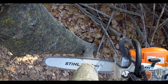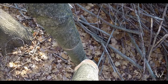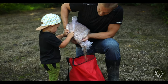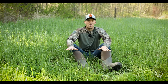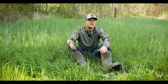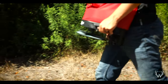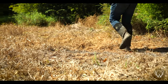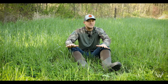Once you've made sure your plot is getting the required amount of sunlight, the next thing is to prepare the seedbed — meaning you need to expose the soil. Clover is a very small seed and needs good seed-to-soil contact. The biggest task here was getting rid of the existing vegetation. You could come in and mow several times or disk several times throughout the summer. If you continue to disk and kill the roots of the weeds, the chance they keep coming back is low. But the best way to get a weed-free plot long term is by using chemicals.